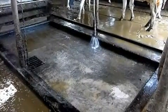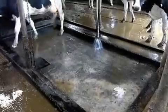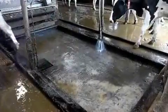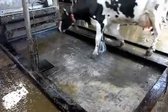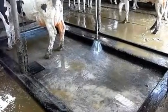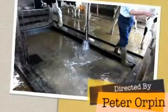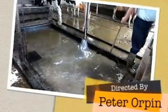And now the footbath's filled up with water, and then we add some formalin to it. Fantastic design. So formalin's just been stuck in. Yeah, just that.